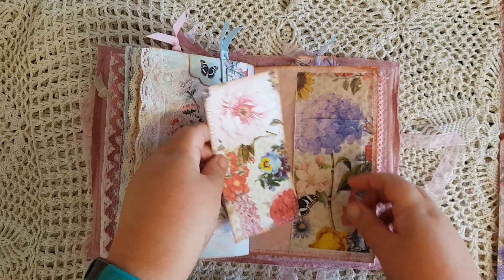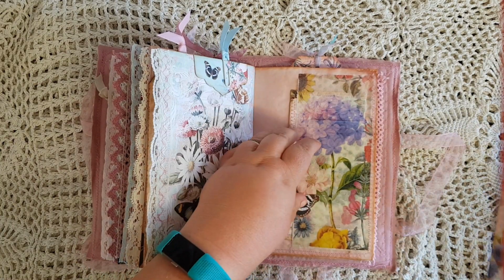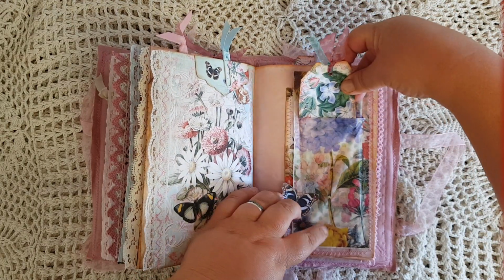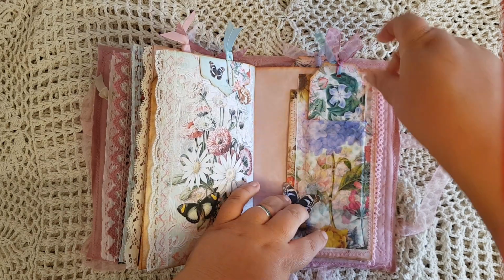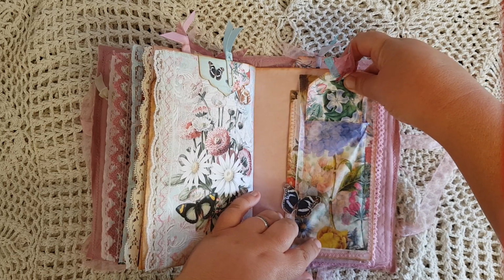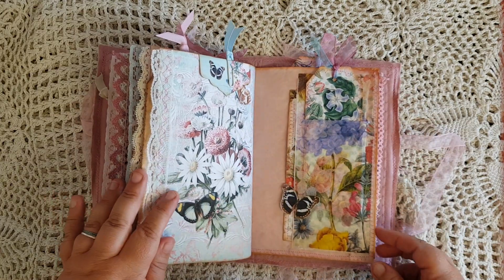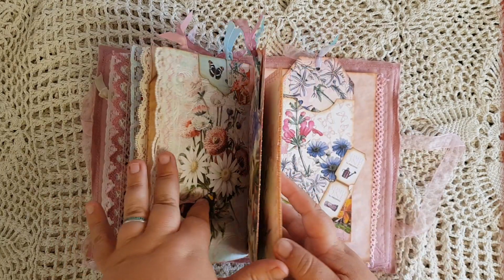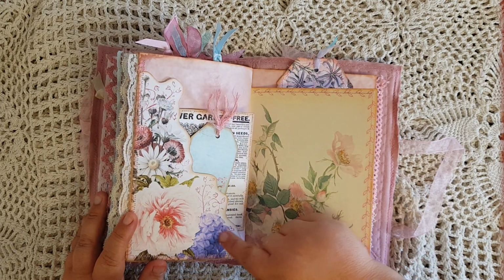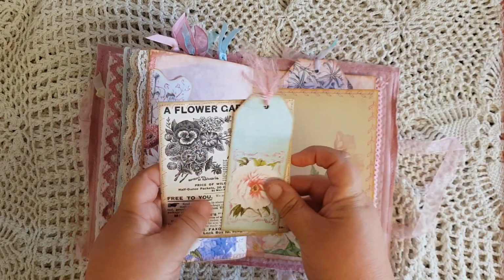Really happy with it. Obviously, because it's a tea bag, you do need to be a bit gentle with it. Like when you put the long one in, it can be a bit fiddly when you get to the bottom, because it has that little flap at the bottom. So you kind of have to work it in, but it does go in like so. And then there is another corner pocket that you get in the kit, again with a journaling card and tag in it.